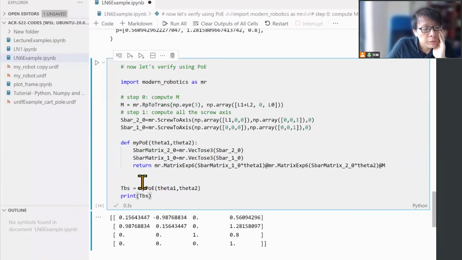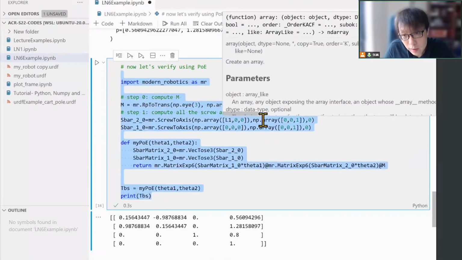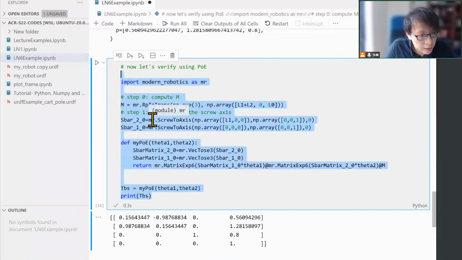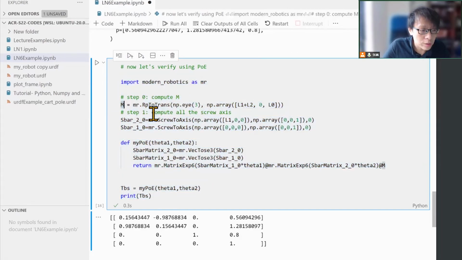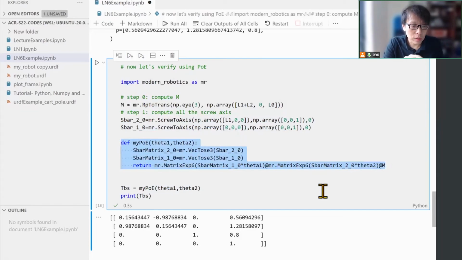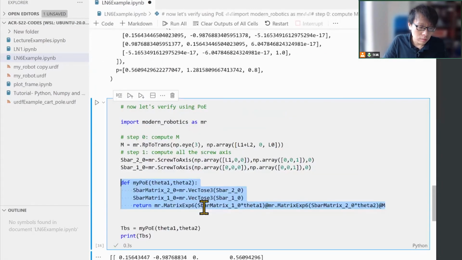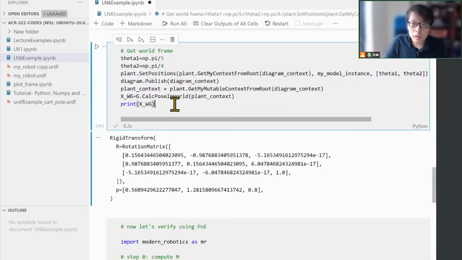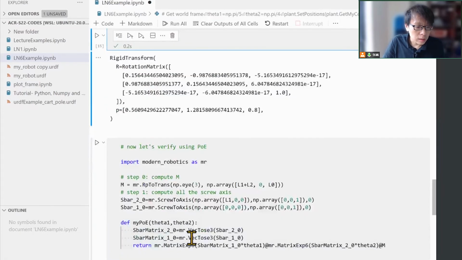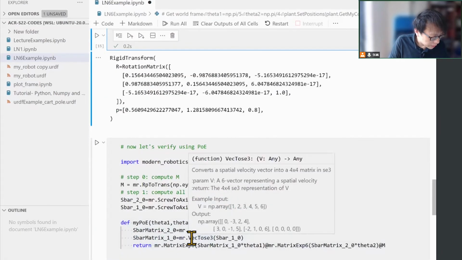Okay. So the forward kinematics is nothing but this. If you give me a robot, you first find the screw axes, and in the 0 configuration, you find the home position pose. Then the matrix exponential formula is just like that. Very elegant, just a few lines of code. And we cross-check it with the built-in function in Drake. In the homework, you need to verify and do a few more examples. Of course, it's more difficult than what I gave in class.